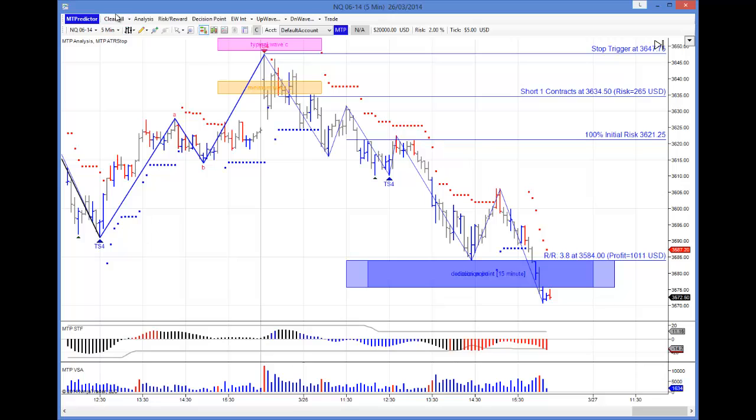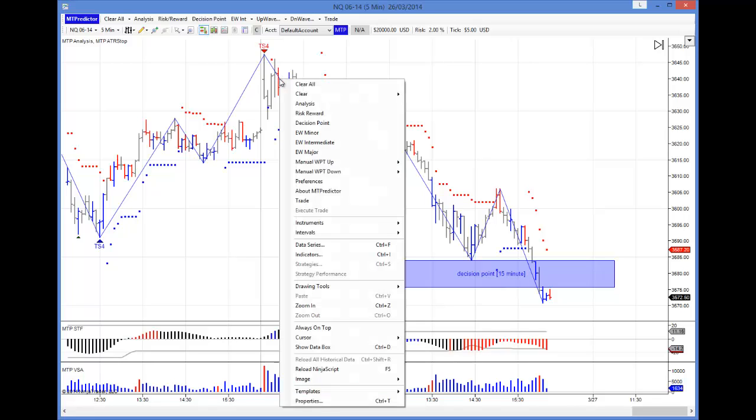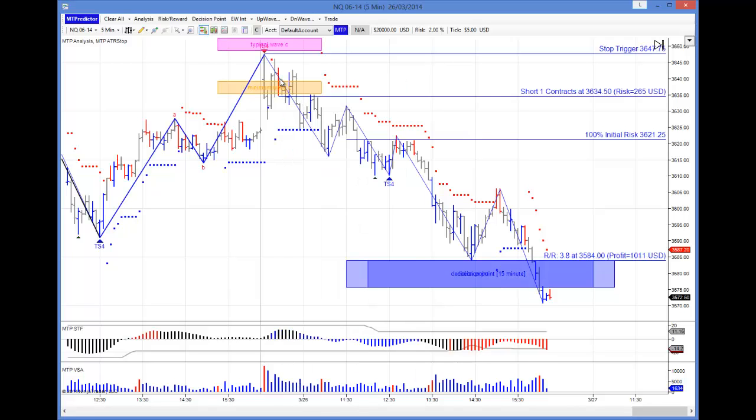I'll just clear this off. And they actually said there's actually a TS4 sell setup that came in on this red sell bar here. So they decided that this was a good one to take, and therefore they were actually short down into that target zone there. And that was a very good trade by that customer yesterday. Because the large degree trend was down, you would have been avoiding these sell setups.